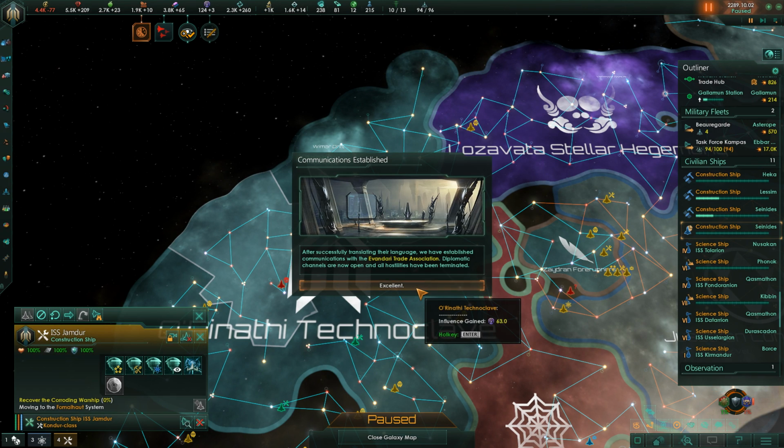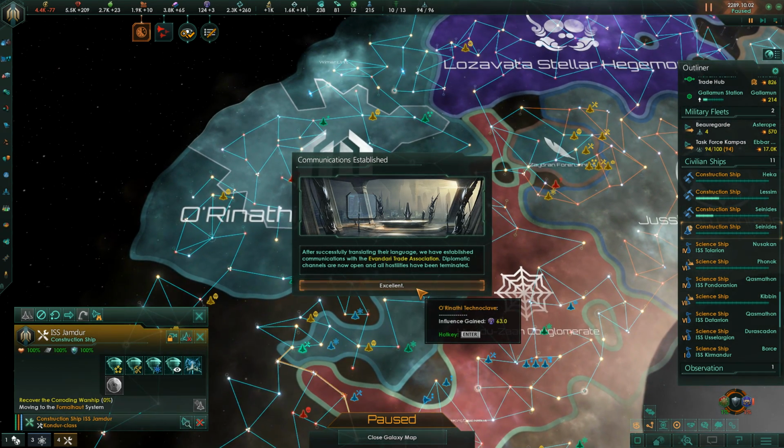Has cracked our comms protocols. After successfully translating their language, we have established communications with the Evandari Trade Association.